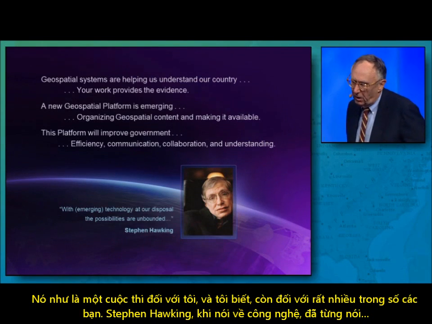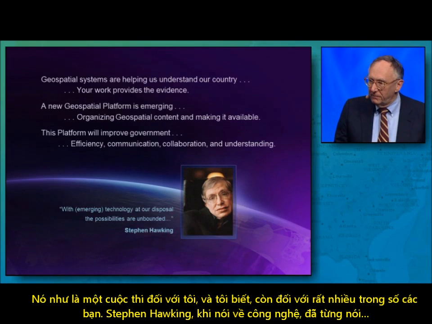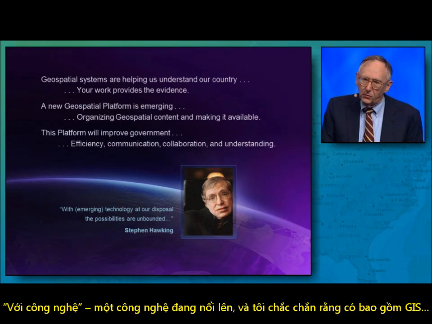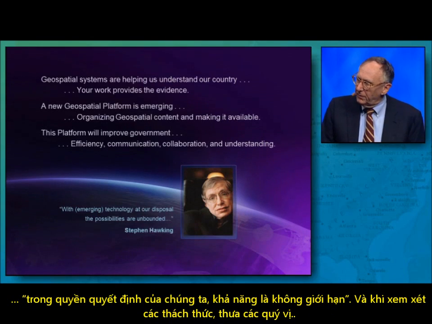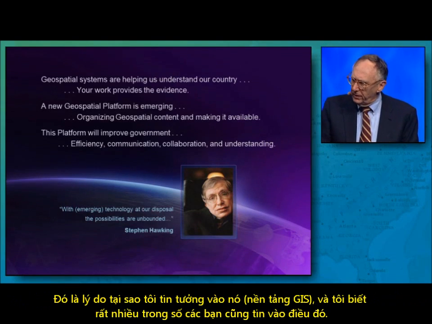Stephen Hawking, when he talked about technology, once said, with the emerging technology, and I certainly include GIS in this space, at our disposal, the possibilities are unbounded. And considering the kinds of challenges, ladies and gentlemen, that we're facing, this is what we need. From my perspective, it's exactly right on. This is why I believe in it, and I know many of you believe in it.